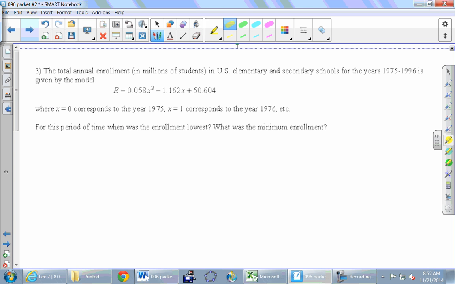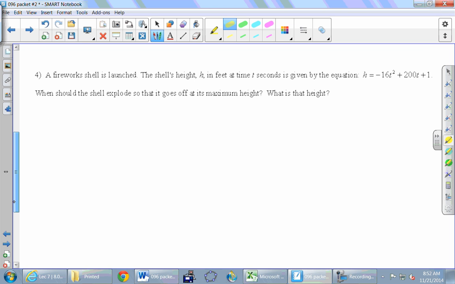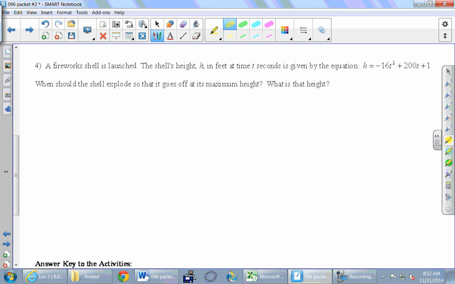Number 3, when was the enrollment lowest? That's a vertex. Number 4, maximum. Okay. Now, this is easy for you now because all 4 of these problems really just say find the vertex, but on the test you're going to take next week, you'll have a whole bunch of problems all mixed together, and one of them is going to have one of those keywords that we just highlighted. So you just have to be on the lookout for any word that means max or min or high or low, anything like that. So Ian thinks he's going to fool me. He's just asking for the vertex. Okay, so work through these and raise a flag if I can help.